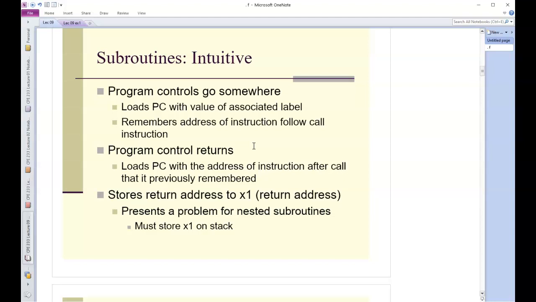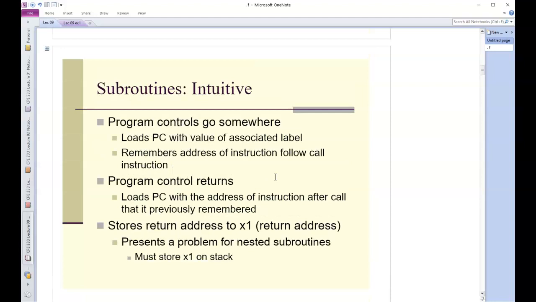I'm going to jump somewhere else, and then I'm going to jump back and then execute the next instruction. So I need to store the value of that next instruction, which is going to be the return address. Typically we push the return address onto the stack, and X1 is typically what we use as a return address. X1 you can also call RA, and this is one of the reasons why we don't use X1 and X2.